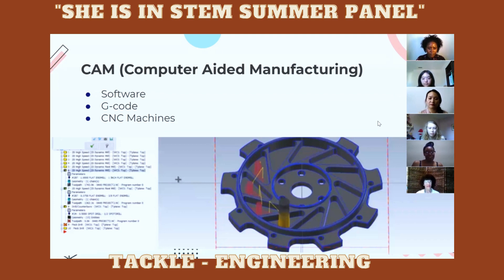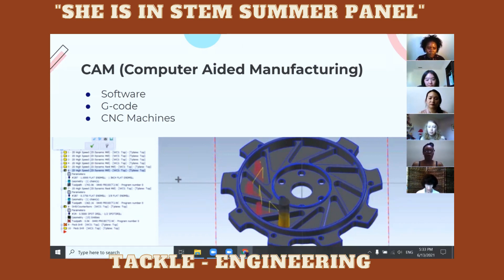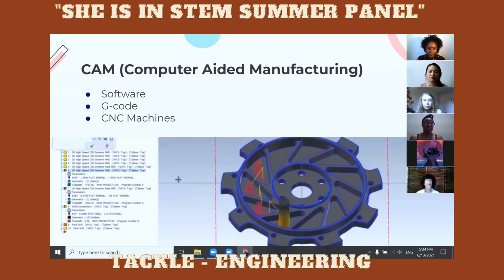I also do computer-aided manufacturing, which is very cool. They are cutting out a piece that looks like it goes into a part of a turbine and a gear. I work with special software called Mastercam. After I have a 3D model, I put whatever process needs to be placed on there — like if it's a solid block and we need to cut the outside out, I'll put a pattern on the outside. This software creates what's called a G-code, which is the code we insert into the machinery so the machinery can do it itself. You can see the process and after process of this.